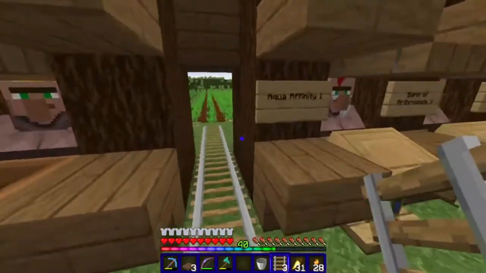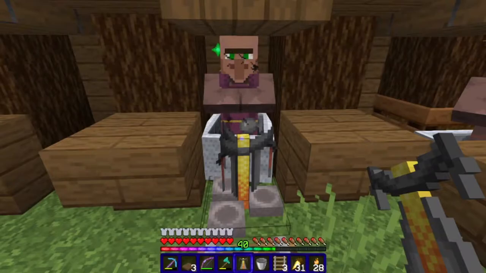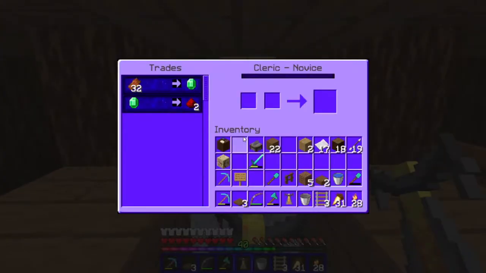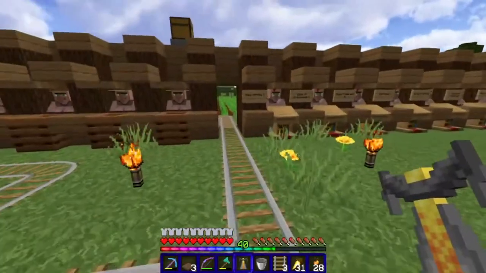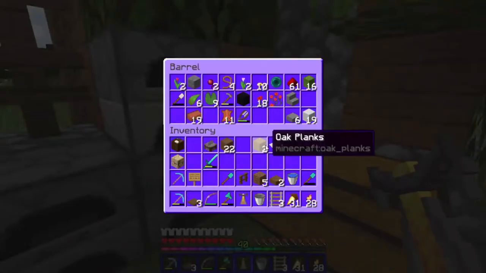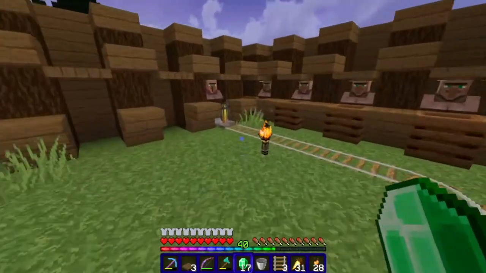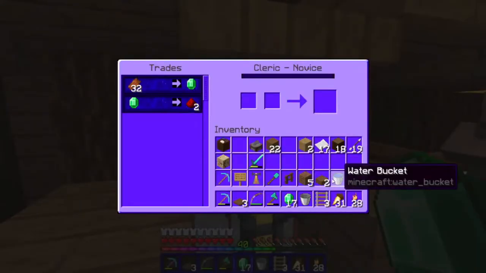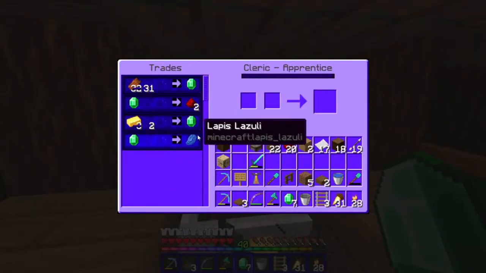Let's go get a villager. So this guy is ready to become a cleric. That's right, a cleric. So we need to sell our rotten flesh to this guy. I don't know how much we have. Let's see. We don't even have enough rotten flesh to sell for 1 emerald. So seeing we're unable to sell this guy any rotten flesh, I'm going to make him an apprentice this way. And thou art apprentice. Yep.